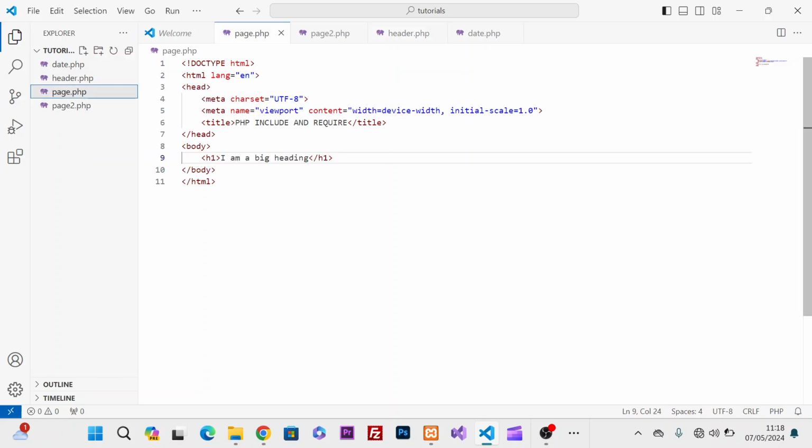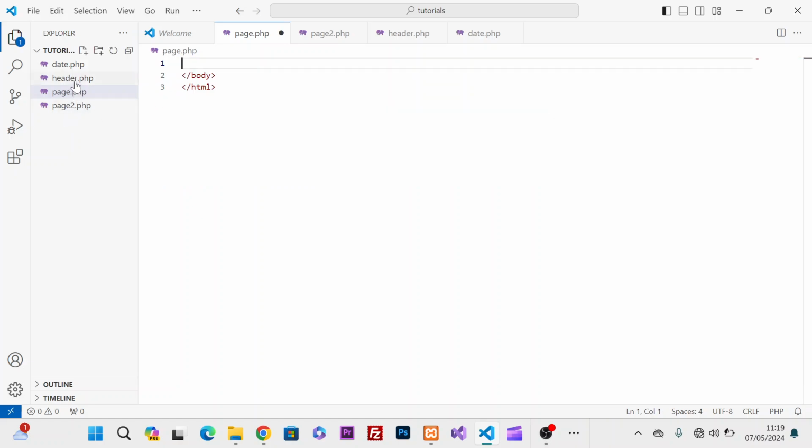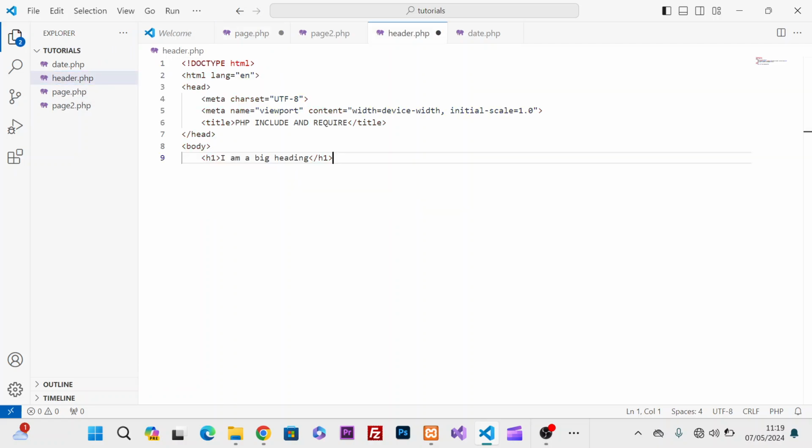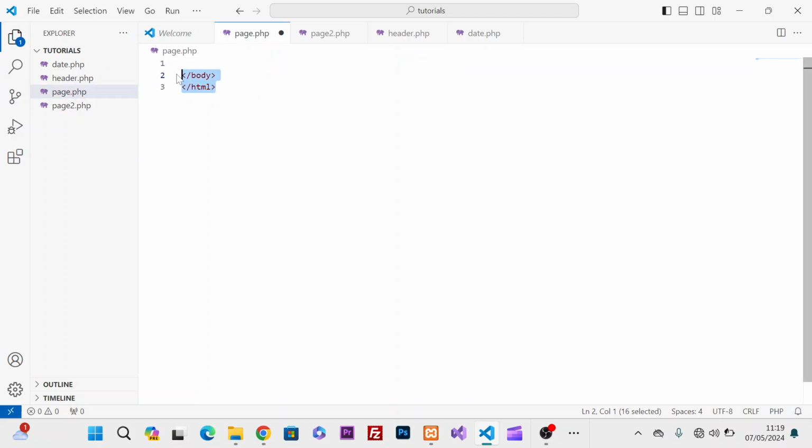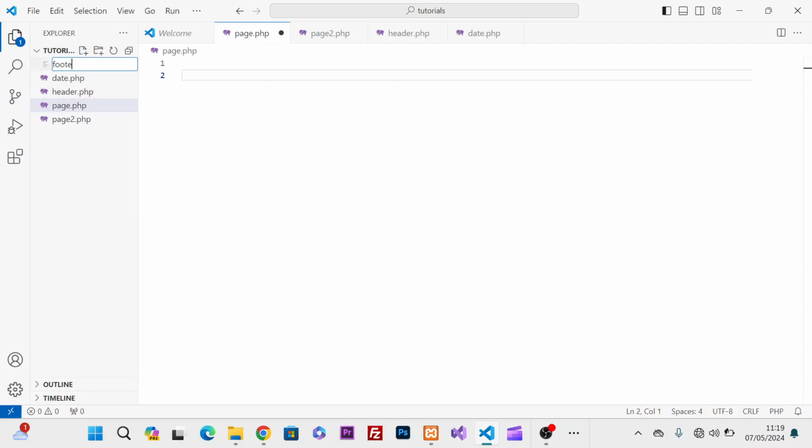I will copy everything from the opening body tag to the top, remove it and paste it in my header. From this page again, I'll carry my footer, remove it, and create my footer.php. So I now put it inside my footer.